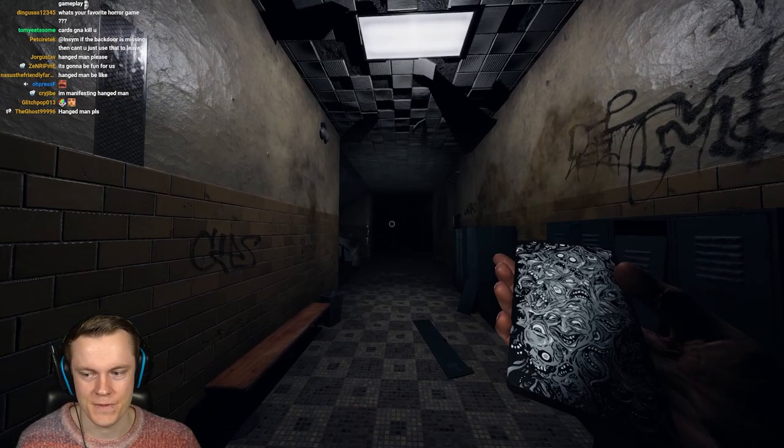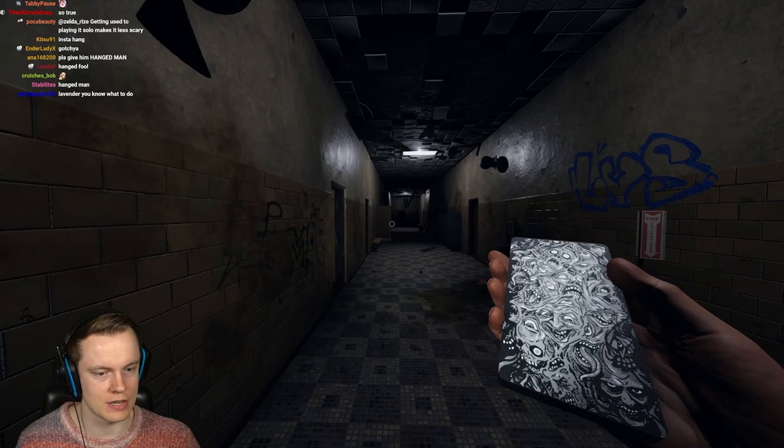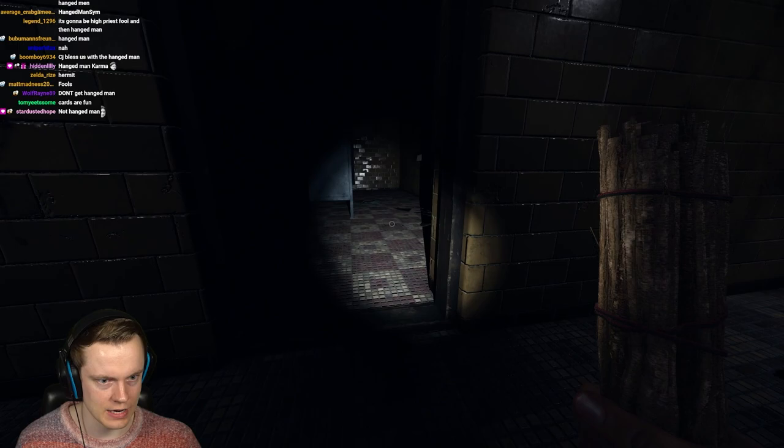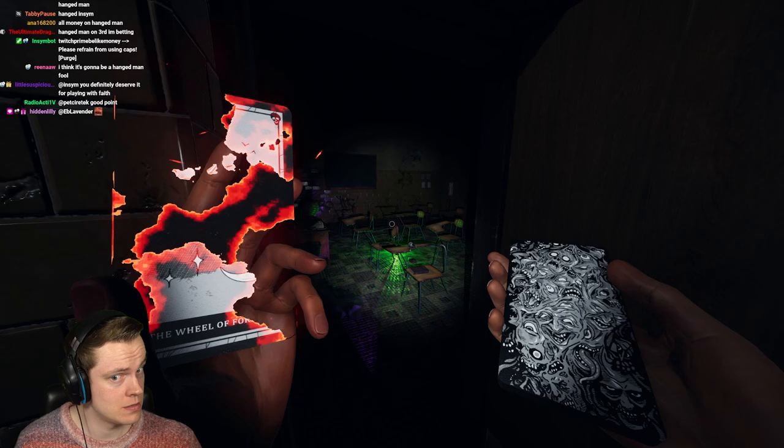It's gonna be so rude. I love the cards. Insta-hanged man. First card. Okay, I would love to just get a first insta-death card. And I live. I'm gonna drop this. There's two, right? There's one back there. Yes, there's one back there, one over here. I'm gonna grab this and this. And here it goes. Drop my sanity.